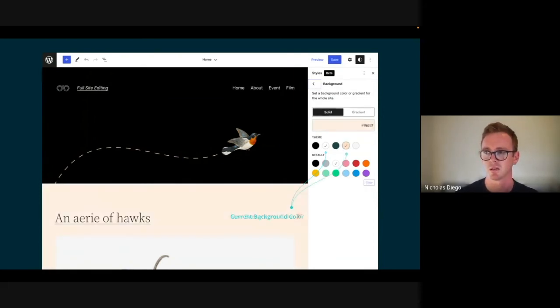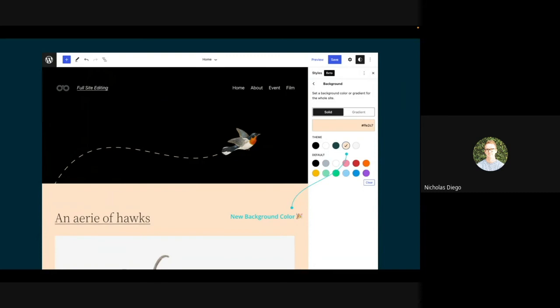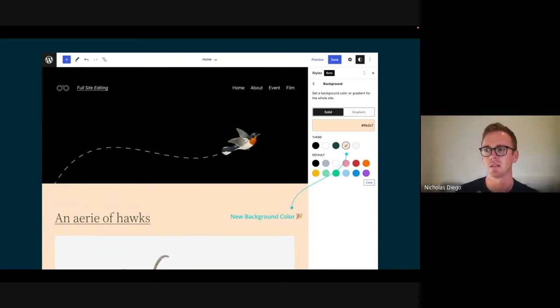But then with a single click, I can make it peach. All with a single click, change the background for the entire site. And it specifies the settings that are available in the editor. And the great thing about it is that while setting the defaults, it still allows the user to change things inside of the editor.